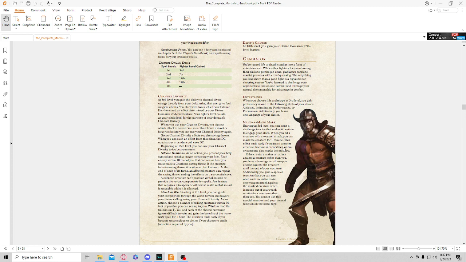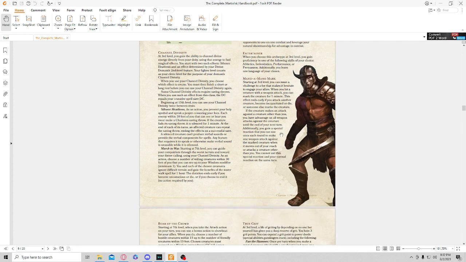Gladiator. With Gladiator, it's what you think it is. It's a Gladiator. So you get your choice of either Athletics, Intimidation, Performance, or Persuasion to get proficiency in, and you gain 1 language of your choice. Also at 3rd level, you get Mano a Mano Mark, where when you hit a creature with a weapon attack, you mark them for a minute. And it ends early if you attack another creature, become incapacitated, or die, or someone else marks the creature.